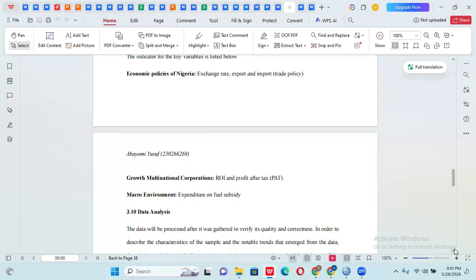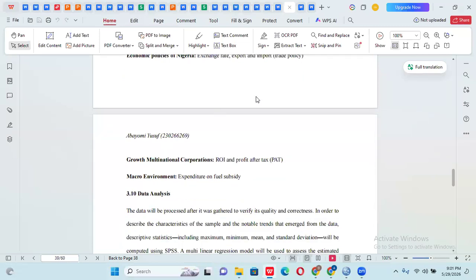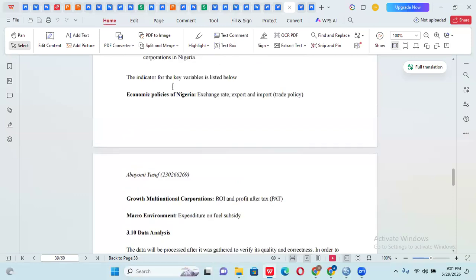So we can now see that how they'll be measured has been shown already. Economic policy will be measured with exchange rate, export and import. I had to look for a way to measure economic policy. When the supervisor sanctioned those objectives, I needed to pull out my years of research to find a way around it. How can I measure economic policy? I noticed that we can use exchange rate, export and import to measure the policy.